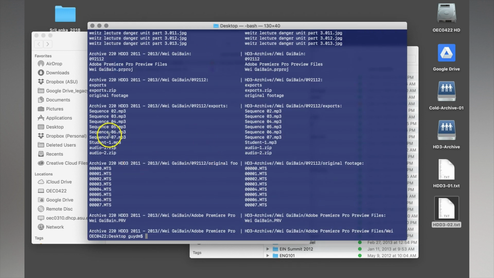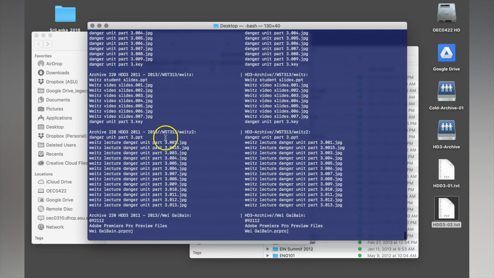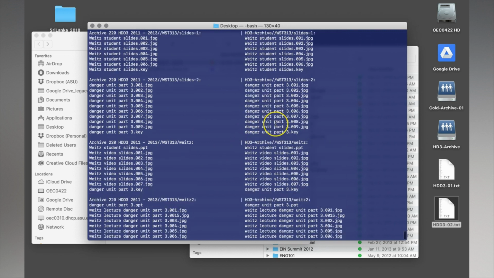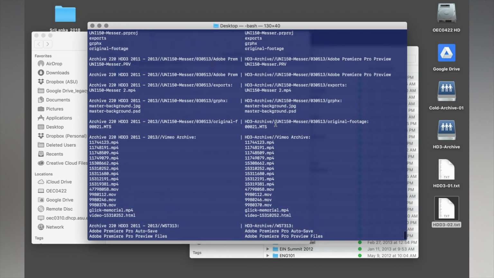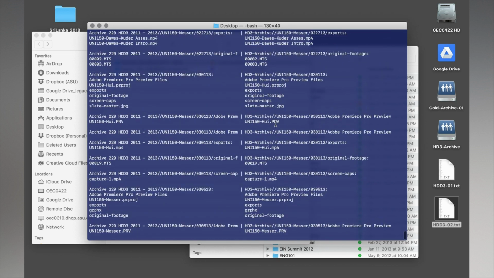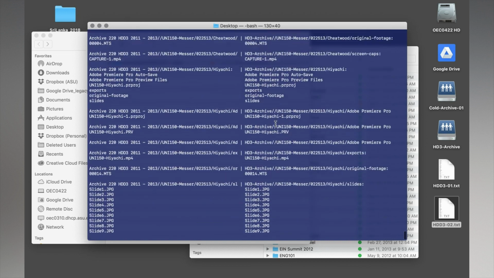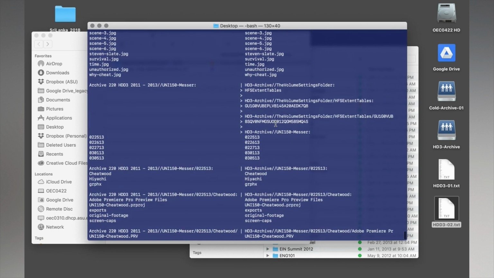There it is. So it shows me the list of individual directories, what's in that directory. The left column corresponds to one file and the right column corresponds to the other file. So the two column layout makes it pretty easy to decipher what the differences might be. Wait, hang on a minute, what's going on there? Okay. So you notice there's a big blank hole on this side, and there are some files on the right side. There are files on this drive that are not on that one. And this is going to be very helpful.